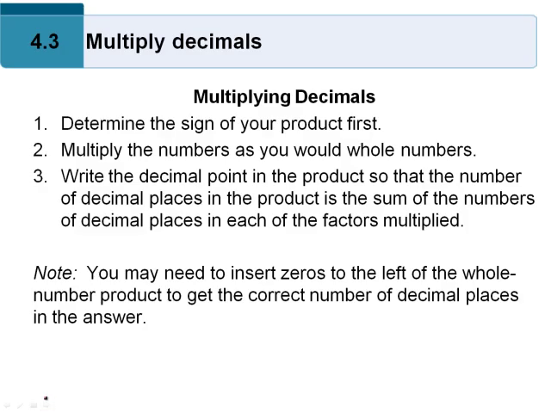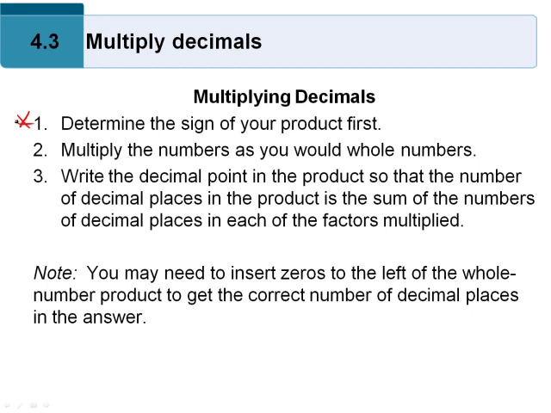So basically, these are the steps that you would go through if you were multiplying the decimals by hand. But as you've seen in the other previous sections of Chapter 4, we're going to use a calculator. So the main thing that you need to worry about is what the sign of your answer is going to be. The first step up here is a step that we will use no matter what, if you're doing it by hand or if you are using your calculator, is to determine the sign of your product first. Remember, the product is the answer to a multiplication problem. So you have to decide if it's going to be negative or positive.